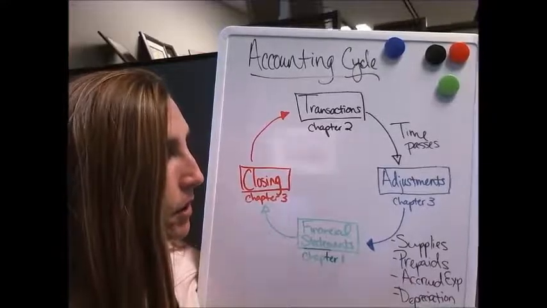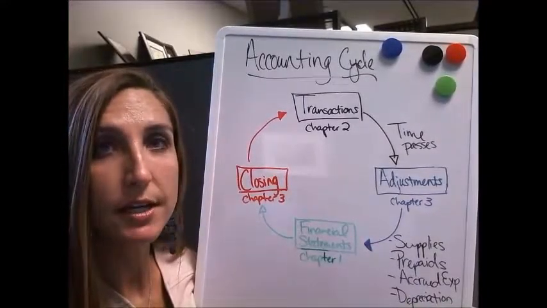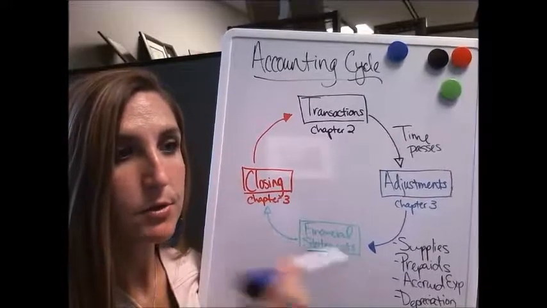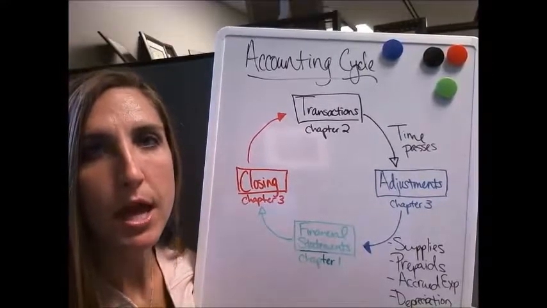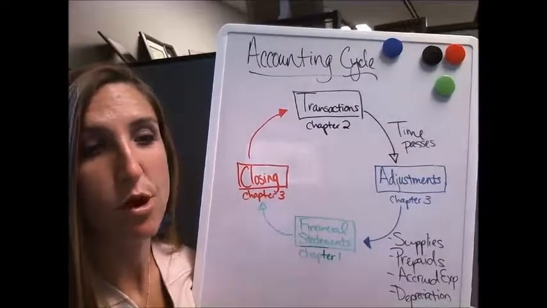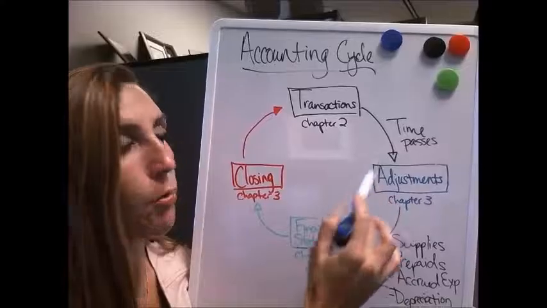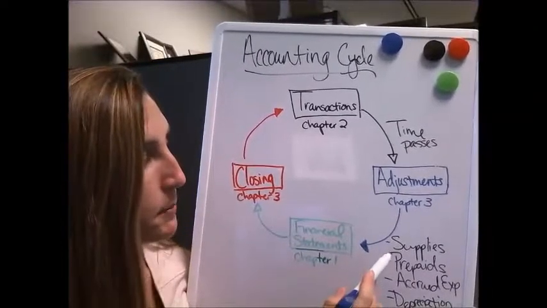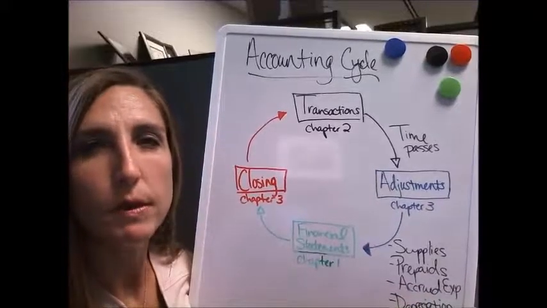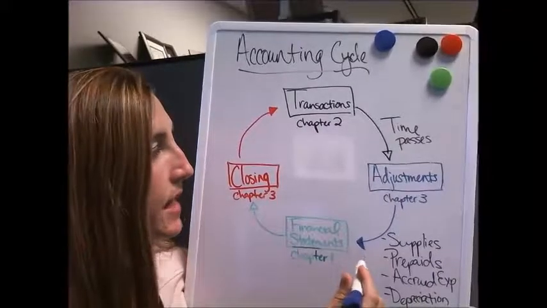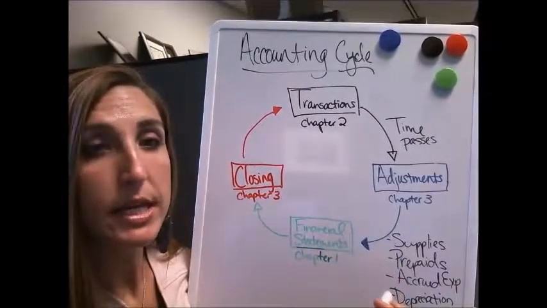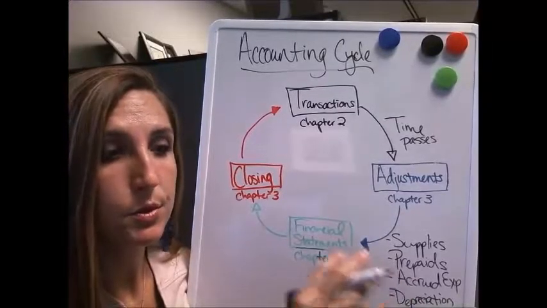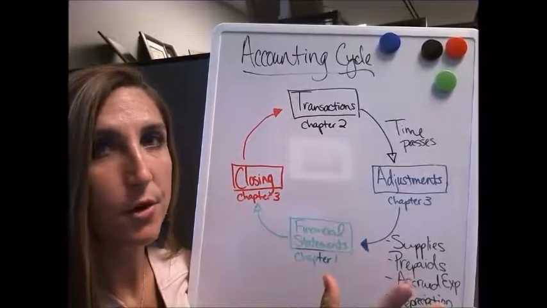Supplies, let's talk about that really quickly. Those are an item, a short-term item, that every time I use a pencil or a piece of paper, I'm not going to make an accounting entry for. So I'm going to wait until the whole month is over, and then I am going to adjust supplies. Supplies and prepaids kind of have a little formula that you're going to work with that say those items could have a beginning balance. They are permanent accounts. We'll talk about that more in the next video.